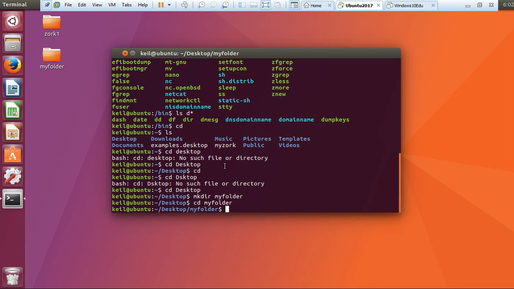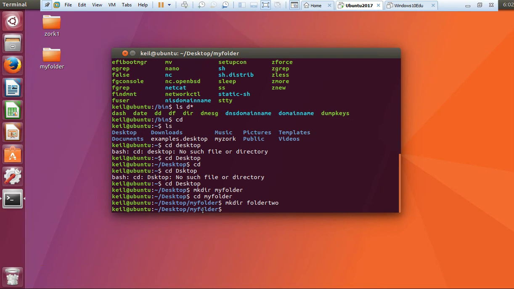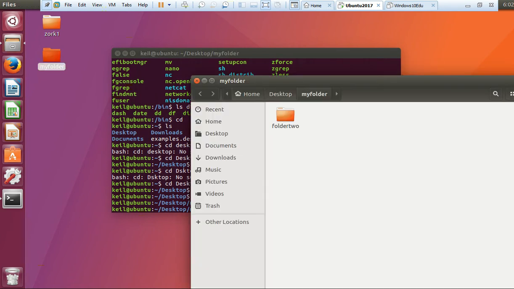Now I'm sort of inside that folder in the command line, so now if I do an mkdir, I'll call it folder 2 or something, it's going to create it wherever my current working directory is in the command line, which is inside my folder. So inside there we should see a folder called folder 2 now. So notice inside that my folder there's an additional folder there.